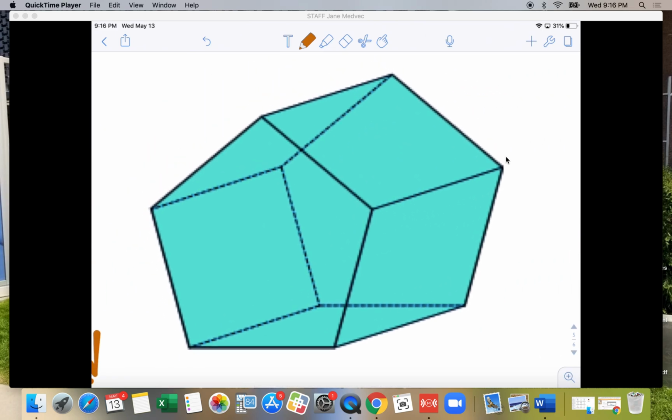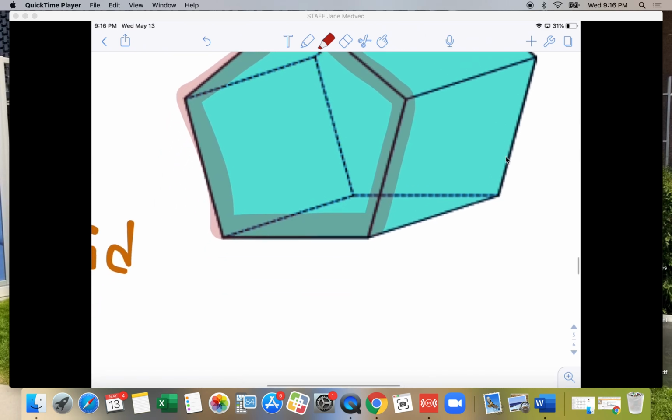This shape right here, now, some students will say the base is this right here because that's what it sits on, but actually that is not the base of this figure. You'll notice that the sides are rectangles, but the base is actually this. So when you have two shapes that are different from all of the sides, the two shapes that are different, name the base.